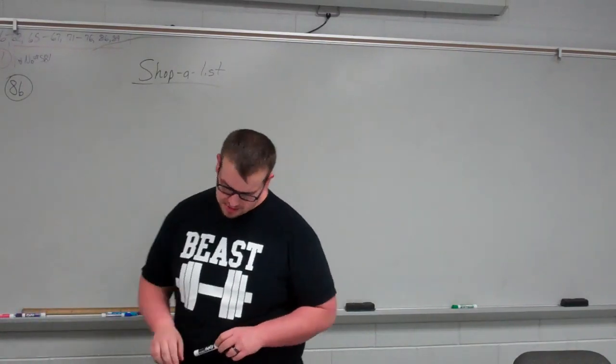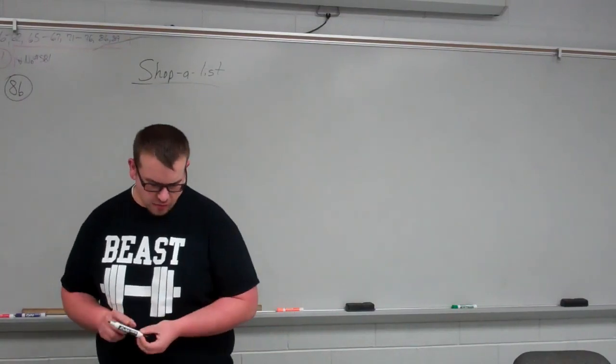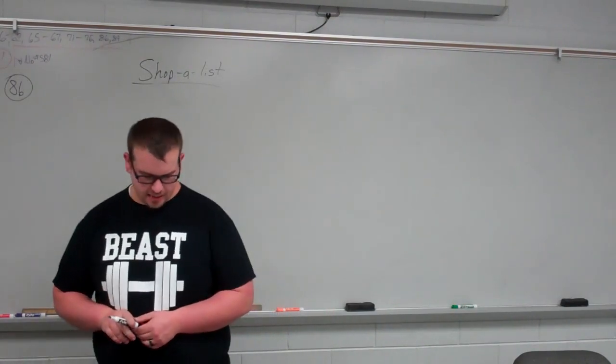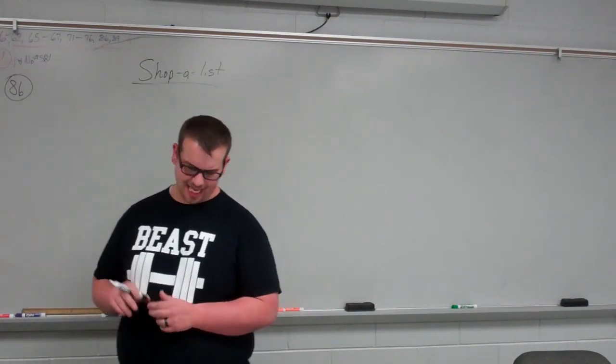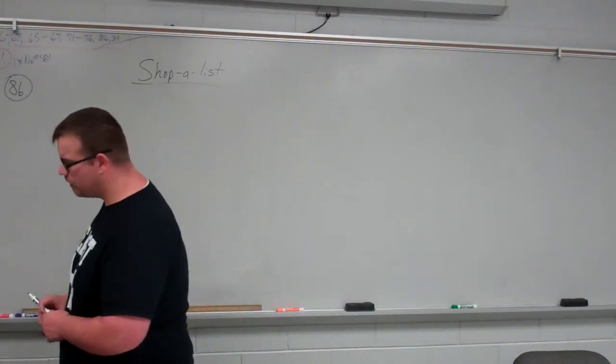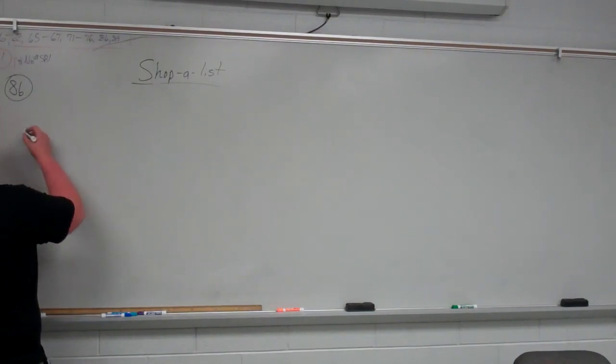And 86 reads as this: suppose a spaceship far away from any star or planet has a uniform forward acceleration from 65 meters per second to 162 meters per second in 10 seconds. How far would the spaceship move? Okay, so in this, got some spaceship. I'm just going to draw it as a box and call it a spaceship.